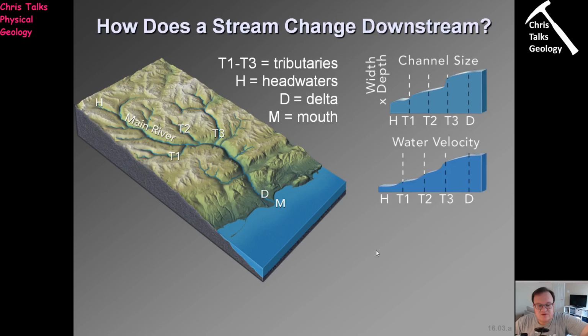What about the water velocity? Well, we've already discussed this. Okay, up here in the headwaters, you typically have a lot of channels which are quite shallow and wide and full of obstructions, so the velocity is actually relatively low. In comparison, as you come downstream, the channels themselves typically get deeper, narrower, and have fewer obstructions, so the velocity actually increases.